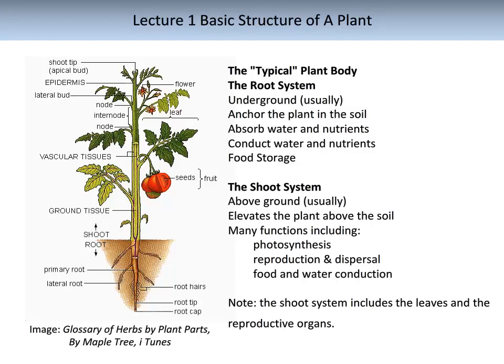Then this leads to the vascular tissues. They are located in the stem. They are made of two structures, the xylem and the phloem. These are the transport mechanisms of the plant. These lead to the leaves, where the important process of photosynthesis occurs. You will also observe the reproductive organs, flowers, and fruit structures that are also depicted on this image.